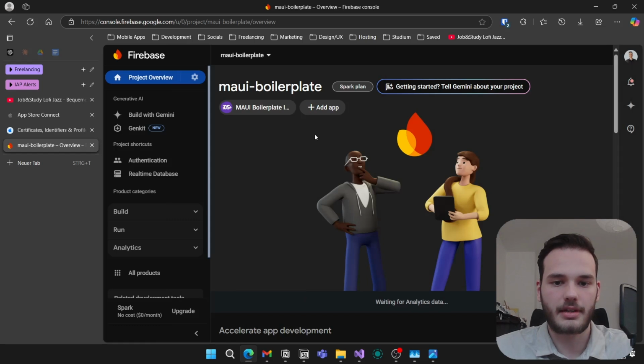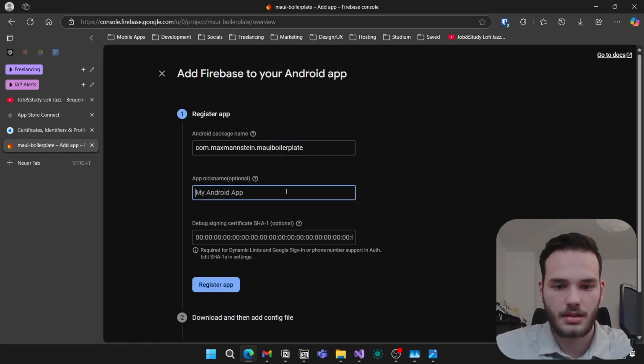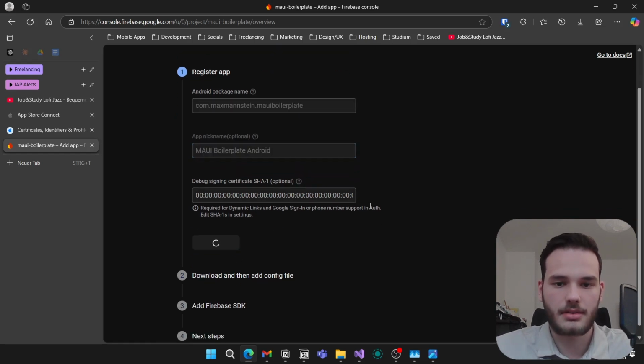And now we have to do the same for Android, as we also want to set up push notifications for Android later. Again, I type in the bundle ID, give a name, and register the app.